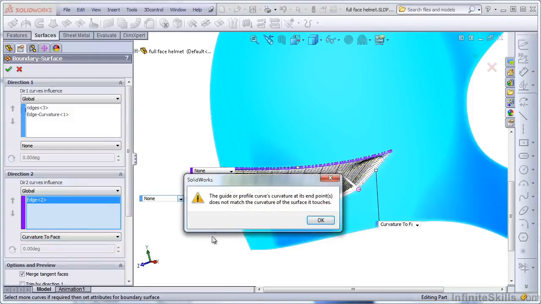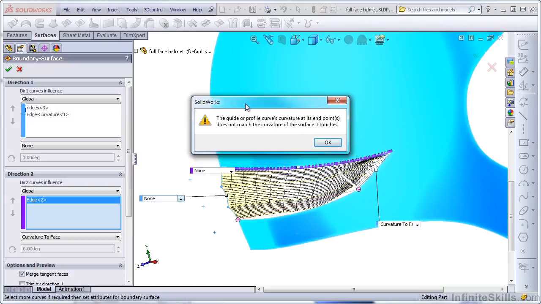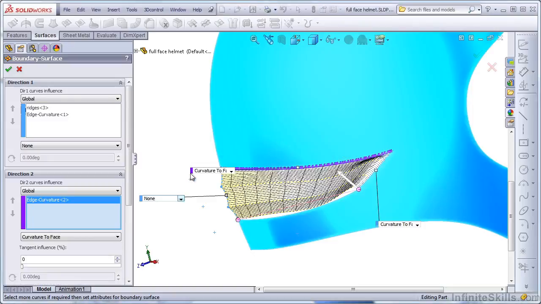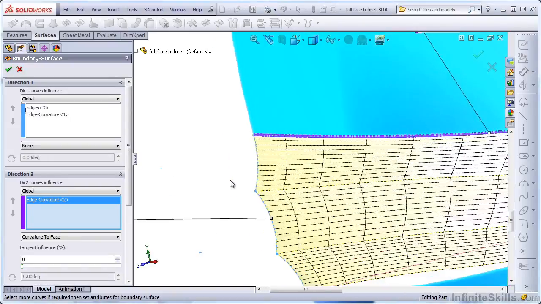Now, SOLIDWORKS is going to give us a little warning here. The guide or profile curve's curvature at its endpoint does not match the curvature of the surface it touches. That may seem like an inscrutable comment, but it really does mean something. What it means is that down here in the sketch, this sketch was only tangent to the edge on the other side.